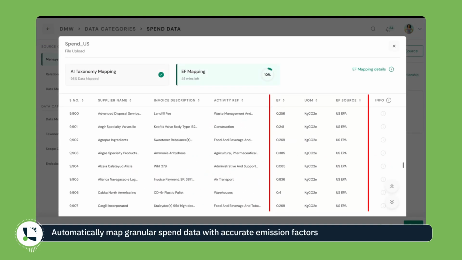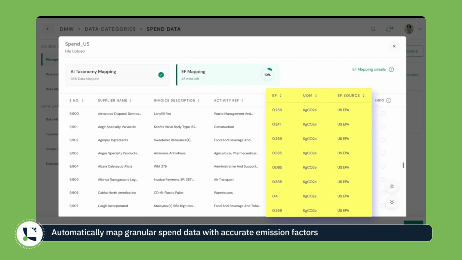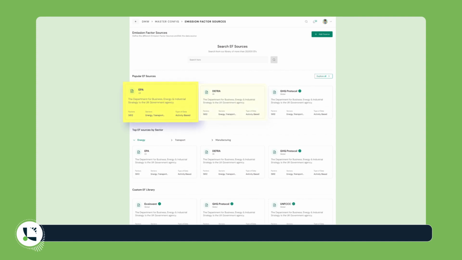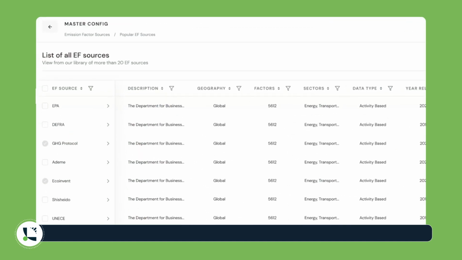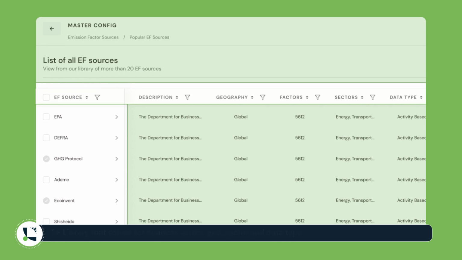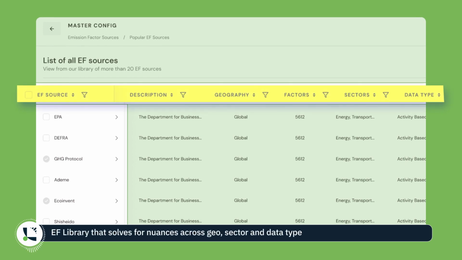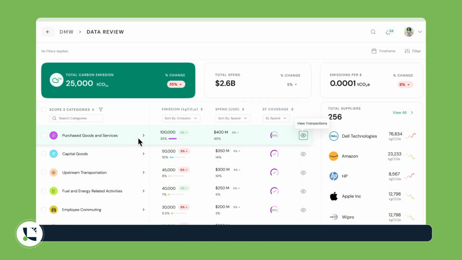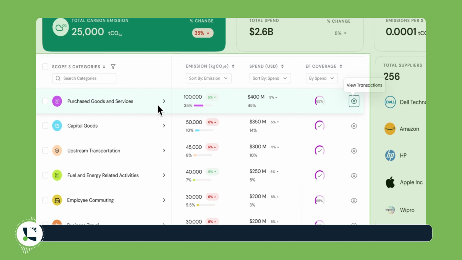It then automatically maps to corresponding emission factors. Lythouse provides large part of the emission factors out of the box: US CPA, UK, DEFRA, and so on. Users can select most appropriate emissions factor datasets based on geography, sectors, source names, etc., and apply that to a GHG category. Once the emission is calculated, the data can be reviewed with a helpful drill down.